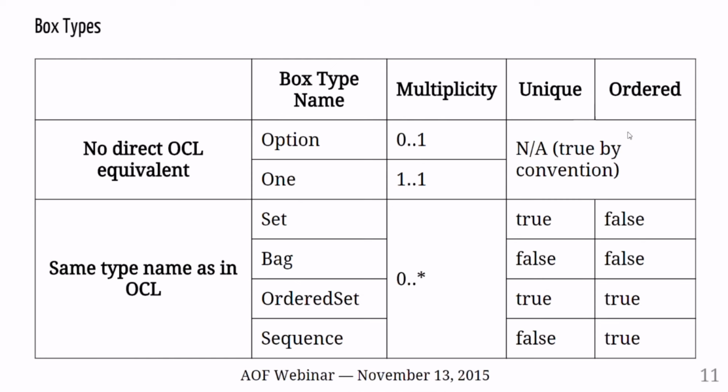Of course, unique and ordered do not make much sense for singleton boxes, options and one, but they are true by convention. So in the API, when you ask whether one or option is unique or ordered, the framework will answer true.